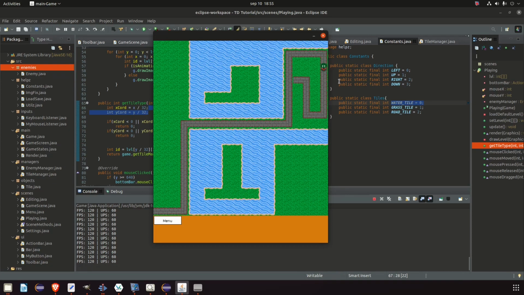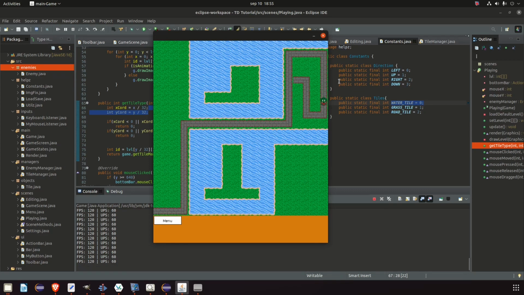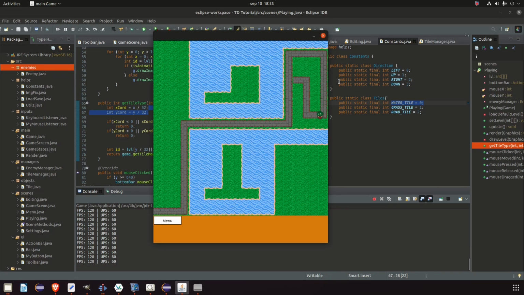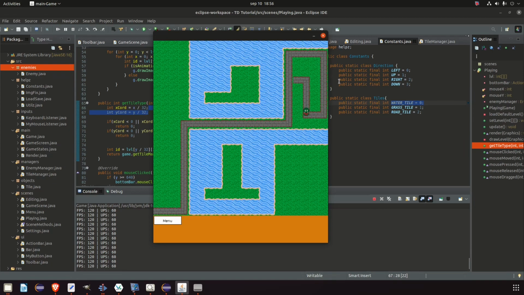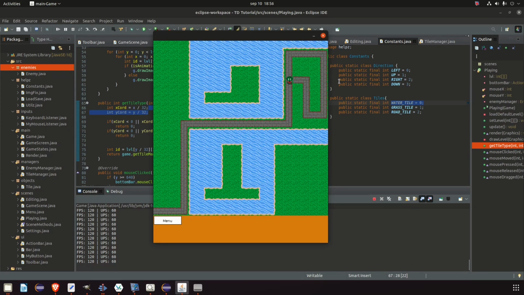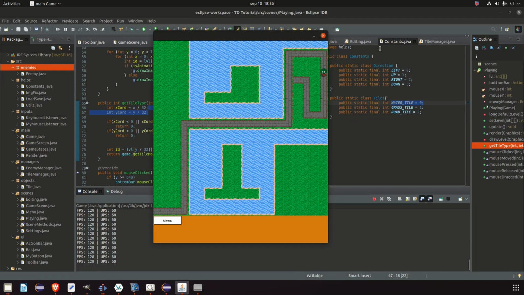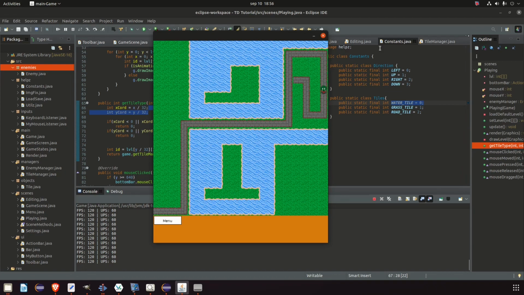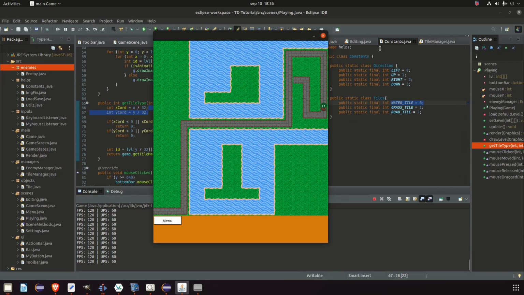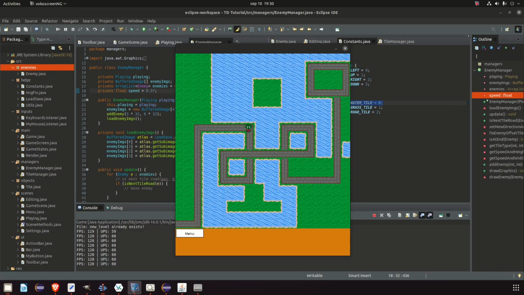It worked. So no index out of bounds error, and he can continue moving. Let's see what he does when he gets to this three-way crossing. And now he's going to loop. So yeah, it worked. Now the enemy can check all tiles, and if the tile is outside the bounds, then he just returns 0. Alright, I think this is a good stopping point.